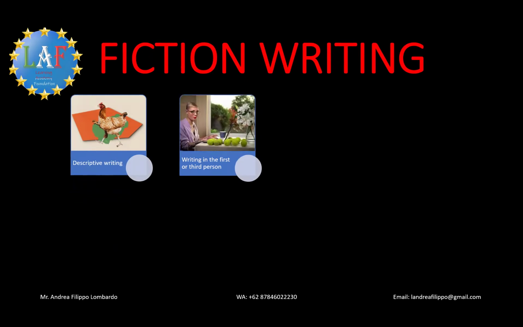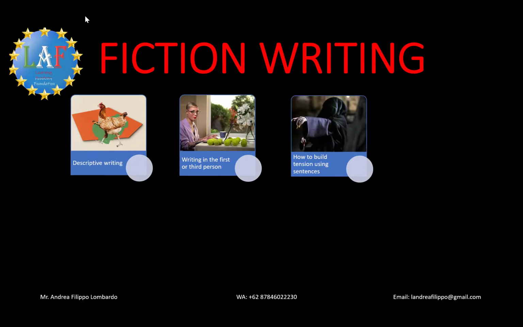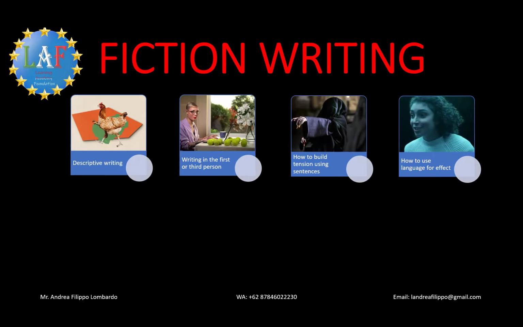They will see when writing fiction, a writer carefully chooses the point of view. So a point of view is the perspective of the story, the way the story is told. They will learn how to use language for effect and see how word choices can bring their characters and settings to life. And also they will see that writers shape their stories to create an emotional response in their reader.